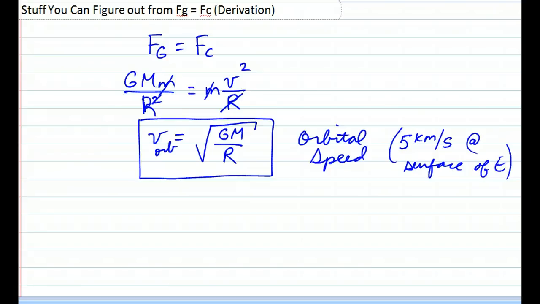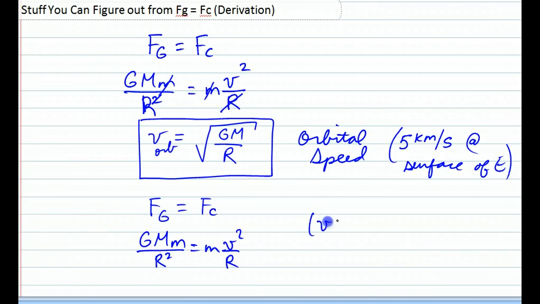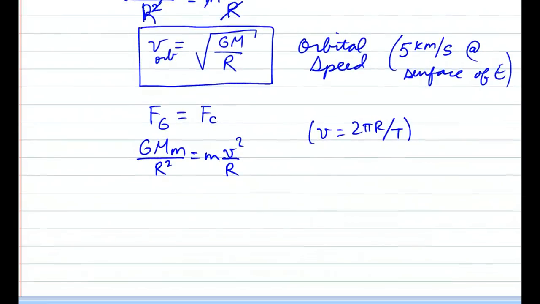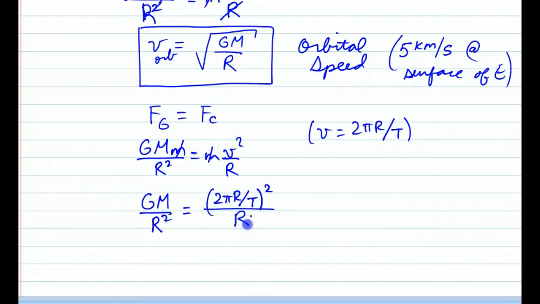The second thing is Kepler's third law. So we say force of gravity is centripetal force. So GMm over R squared equals m v squared over R, but now we remember that v is 2 pi R over T, and that was something Mr. Baker explained in a previous video. The little m still cancels out. I'm going to leave the R for just a moment. You'll see why. GM over R squared is equal to (2 pi R over T) quantity squared over R.